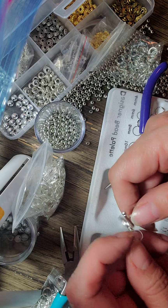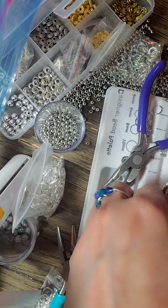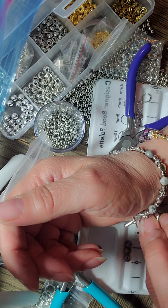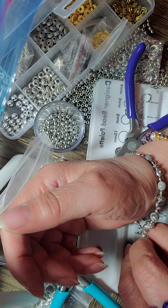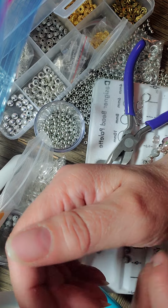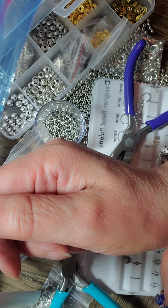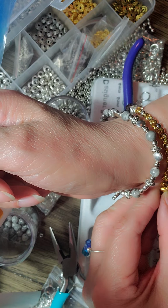So anyway, this is the bracelet. Let's put this on. See how it lines up with my wrist. Let me take this rosary bead bracelet off.